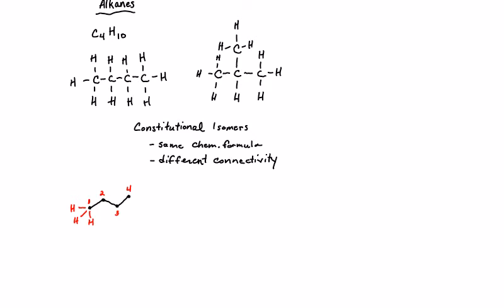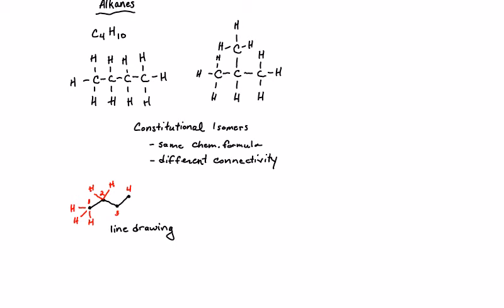Carbon 2 here has an explicit bond to carbon 1 and to carbon 3. So that's 2 bonds that are showing, but because carbon can have a total of 4 bonds, there must be 2 that are not showing, and that would be these 2 here. Again, we don't draw them out, we just say that they are implied to be there. This is what we call a line drawing. So that's the line drawing for the first isomer of butane that I showed you.